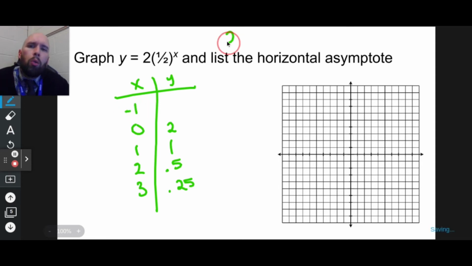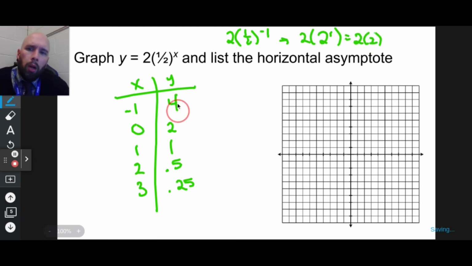So if I have 2 times 1/2 to the -1. Okay, I take that parentheses only, and when you take a fraction to a negative number, you flip the fraction and now treat it like a normal exponent. So 1/2 to the -1 is the same thing as 2 to the +1, right? Or just 2. So last time I checked, 2 times 2 is 4. So if I multiply by 1/2 as my numbers get larger, I divide by 1/2, or multiply by 2, as my numbers get smaller. So let's plot what I know.